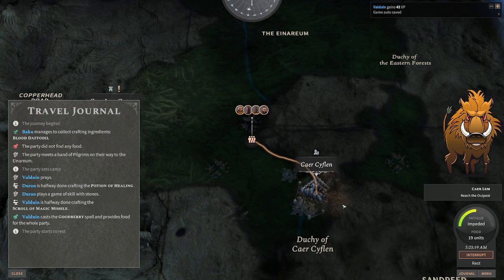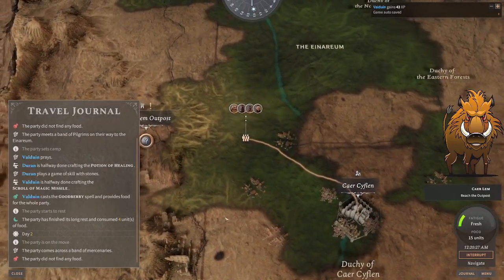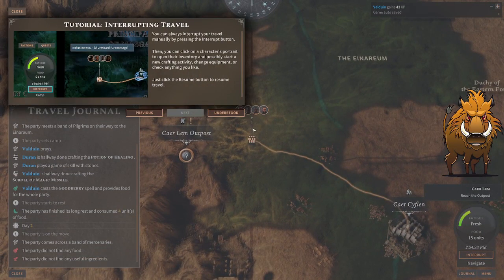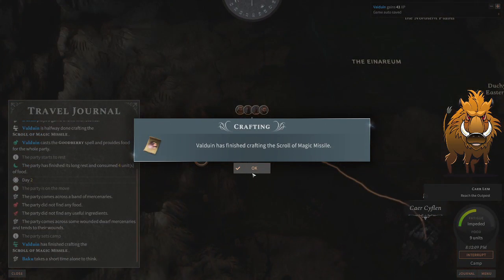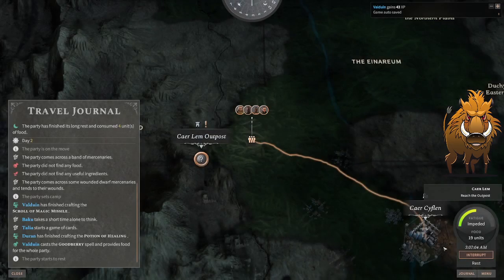Okay, we'll continue on our way. Use a good berry, so we didn't use any rations. Interrupting travel? Yeah, I know I can, but I don't need to right now. There we go. Scroll of Magic Missiles done, and the Potion of Healing is done.